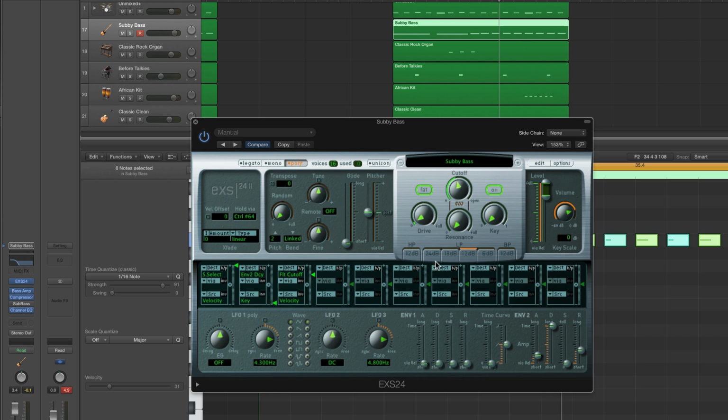itself, what I've done is I've given it some attack on the amp envelope. 20 milliseconds of attack, so the notes aren't coming in, they're fractionally fading in, and that stops these notes from being too bomb bomb bomb bomb bomb, like right attacking, and too robotic and staccato. A little bit of attack, 20 milliseconds. You can even go above that if you want, and the release is set to about 144 milliseconds, right? I've got the filter on, I've got the cutoff there, everything else down, right? Well, a little bit of drive, but that's what it was at before, I think.